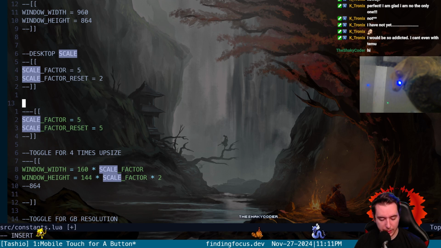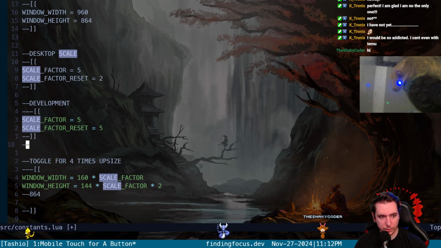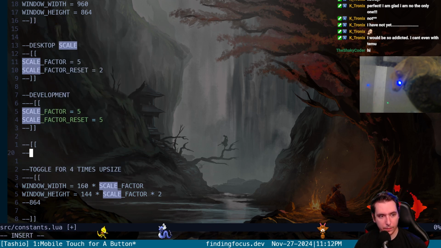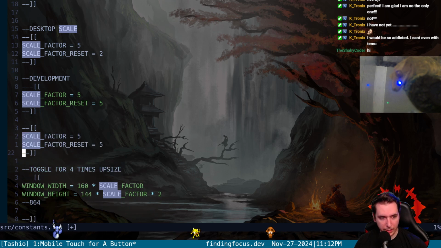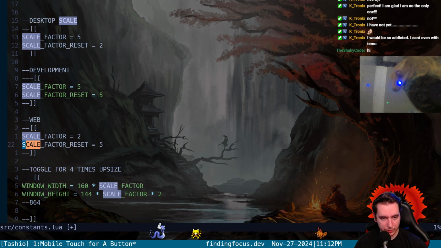So this will be development, and then we'll also have web. It was a scale factor of 2 for the web deployment, and this will be web. And then we'll just make sure these are 2. So now when we go and commit and pull, we don't have to fix those issues again because we did not commit those changes.